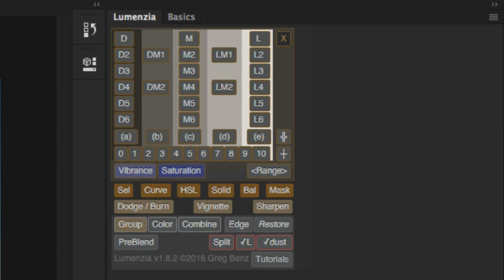The preview buttons actually take up most of the panel. Everything you see surrounded here with the orange dotted line, these are all various preview tools. There are all the standard luminosity masks in the top block here, starting from darks down through zone 10. These are all essentially typical luminosity masks that you can simply click on any of them.